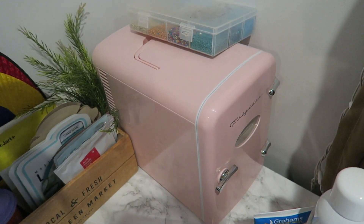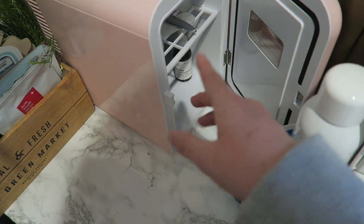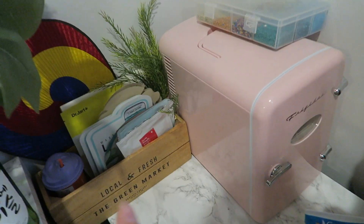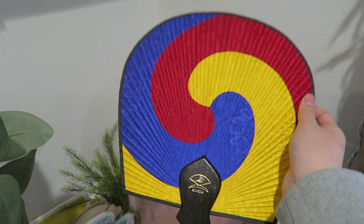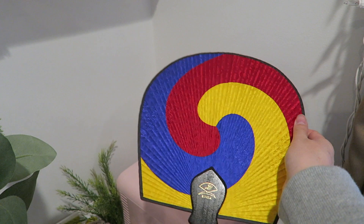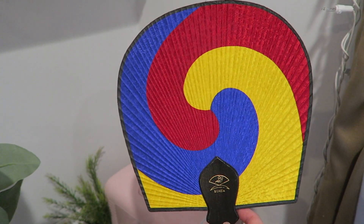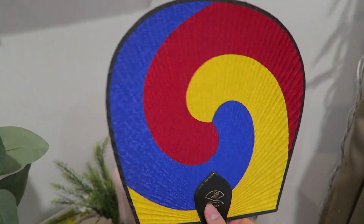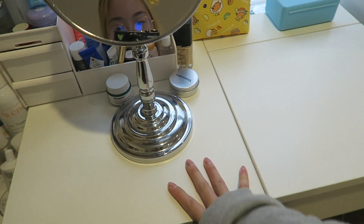Down here I have a skincare refrigerator, but it's not plugged in right now because I don't really need anything refrigerated. I just keep my rollers and some oils in it. I also have some beads up here that I should put away but I'm leaving for now. Behind here I have facial masks, and I also have this fan I got from Korea. When we were younger my sister and I used to play with this exact same fan design all the time. I didn't realize it was from Korea, but when I saw it there I bought one just for the memories — the one we had was starting to rip. I also have some eczema cream over here that I haven't found a place for yet.